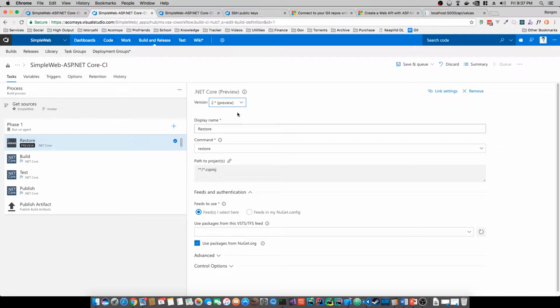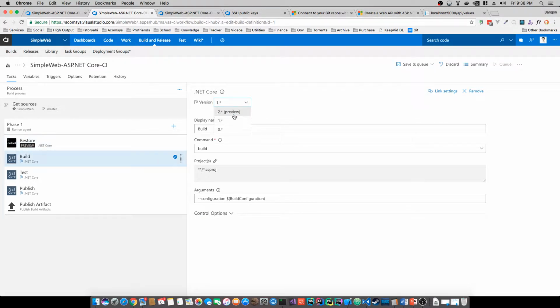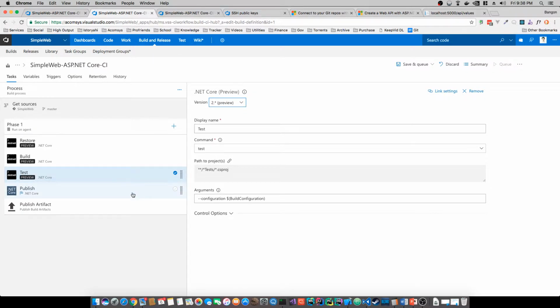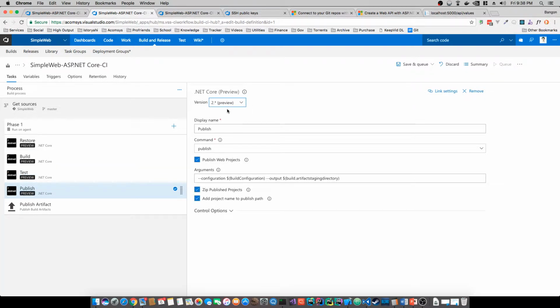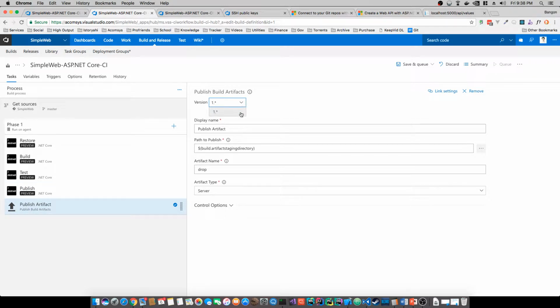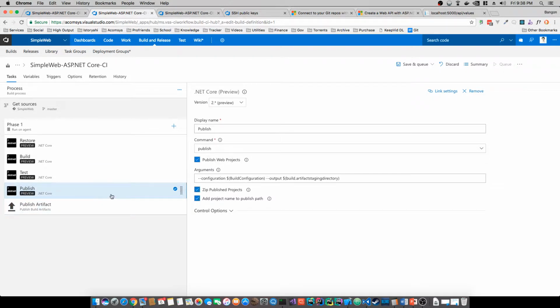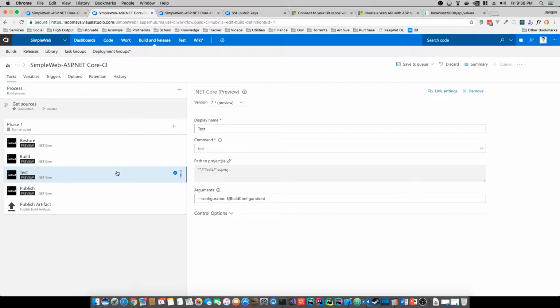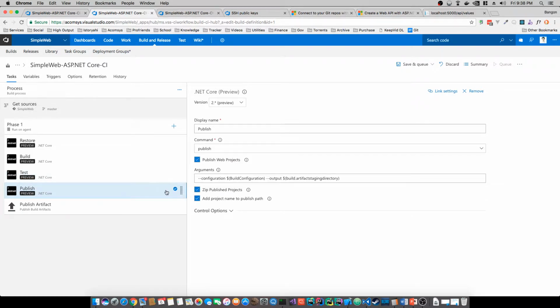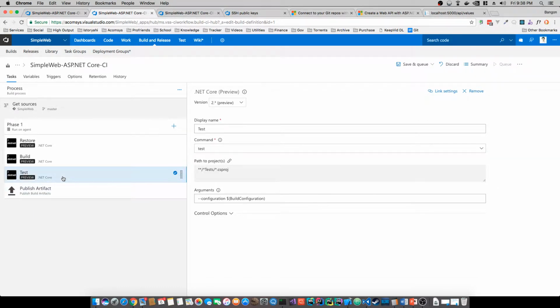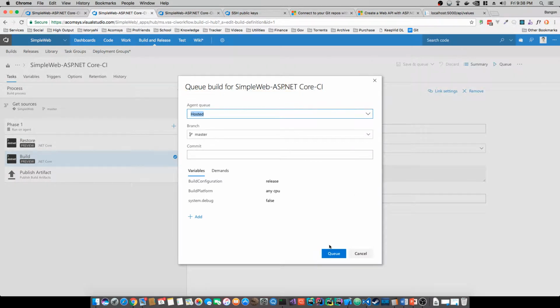And also in the publish artifact, I'm just gonna remove. One is test, right? Command is test, publish. I'm gonna remove these steps actually and retain test. Actually, we don't have a test yet, so let's remove this. And we only restore then build. So, save and queue.